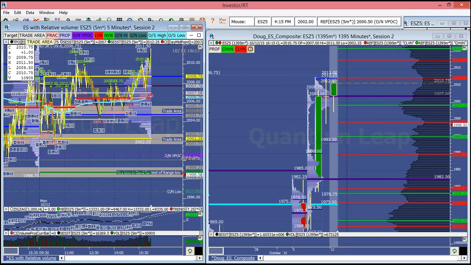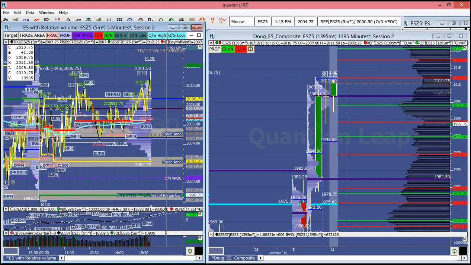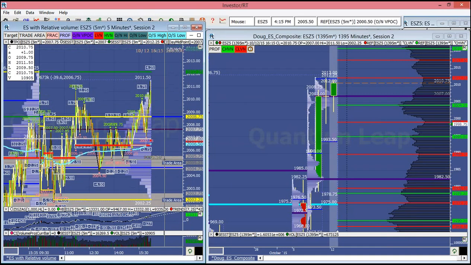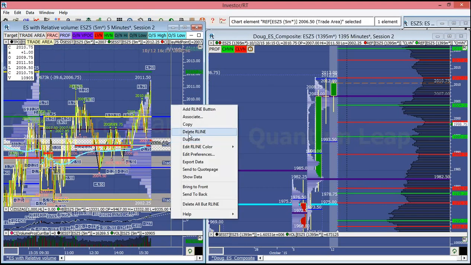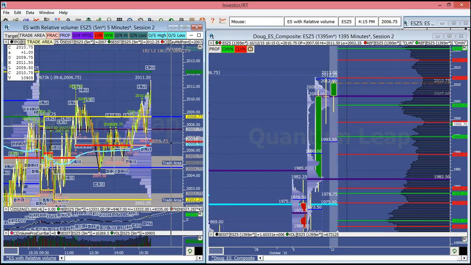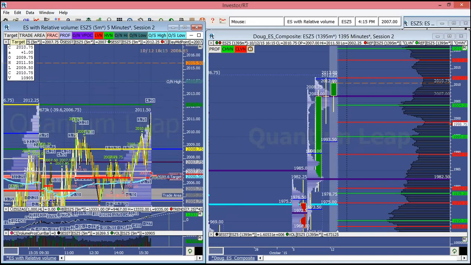So the areas that I'm going to be watching here is the 2002 and a quarter, of course, the range low, and then above that I'm looking for a move up into the 04.25 and a test of the value area low. We do have this little LVN, but more importantly, we have the LVN from overnight at 05.25. Above that, I'm looking for a move to the 0650. Sorry, that's supposed to be target. That's the VWAP and the midpoint from yesterday. And then above that, I'm looking for a move to take out the naked VPOC.